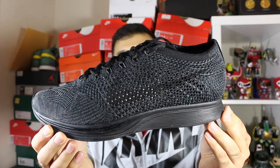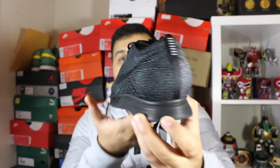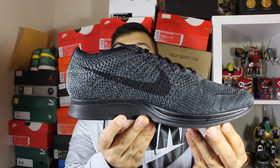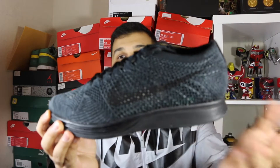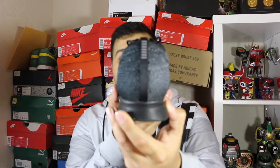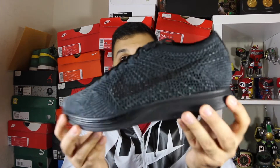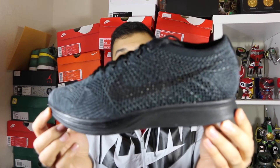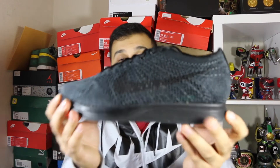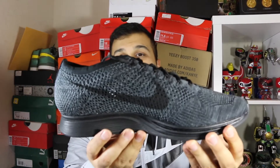I know a lot of people have already done videos on this shoe, but it was just a simple colorway, a nice model, and it was cheap so I just picked it up. Regular retail on a Flyknit Racer is $150 — I was able to pick it up for $60 shipped, so almost $100 off. The all-black colorway means you can't really go wrong. I can wear it on days where I know I'm going to be outside, kind of get them messed up, and nothing's really going to show. I can wear the white ones in the spring and summertime as a whatever shoe.